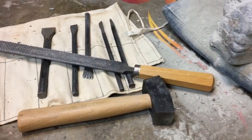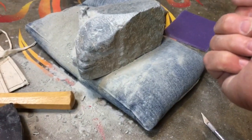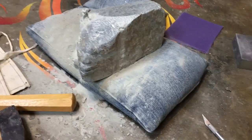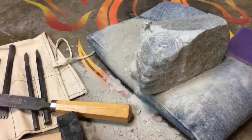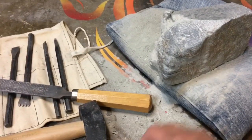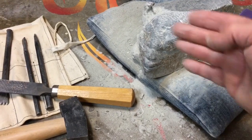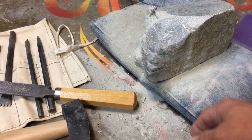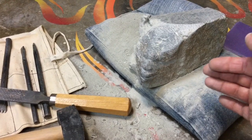Now you can use regular wood chisels on these as well. A handsaw, you can use a hacksaw, even the diamond impregnated hacksaw blades, they're round. They fly through this soapstone like nothing. So, if you're interested, give it a try.